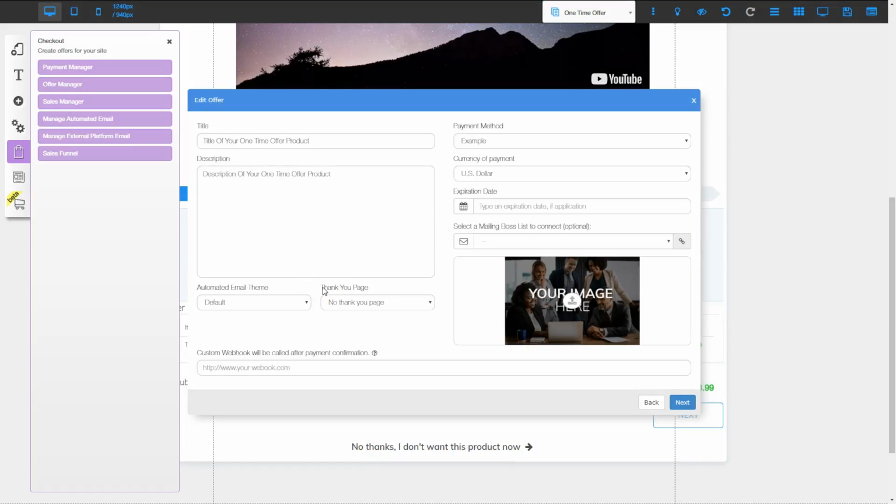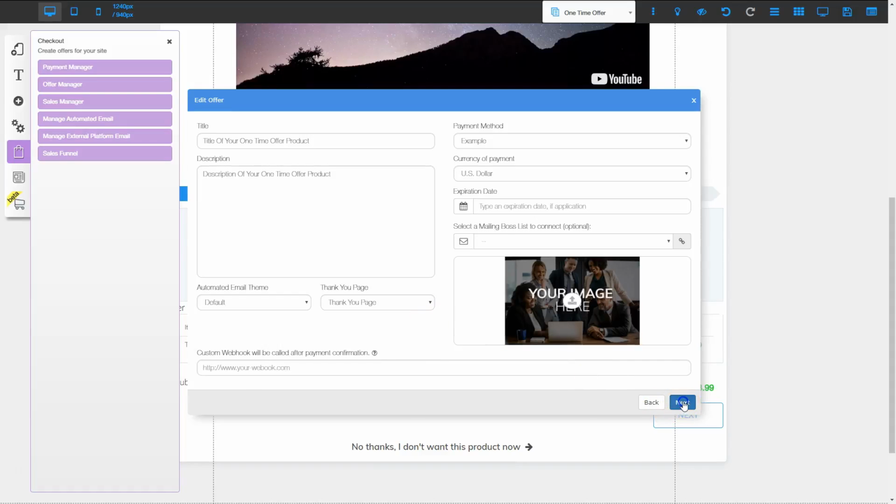Now I need to make sure that I set everything the way it's supposed to be, title, payment method, currency type, all that kind of stuff, but I need to set the thank you page. So we need to be thinking that once they purchase the one-time offer, where do we want them to go? We want them to go to the thank you page. So I'm going to click the down arrow, and choose thank you page. That means that once this purchase is all the way finished, they'll get sent to the thank you page.